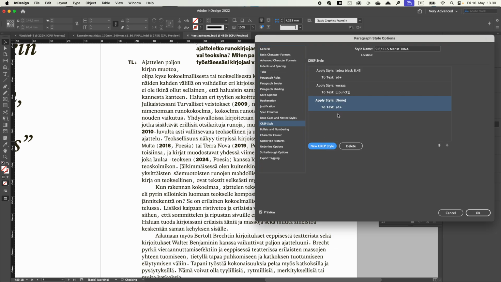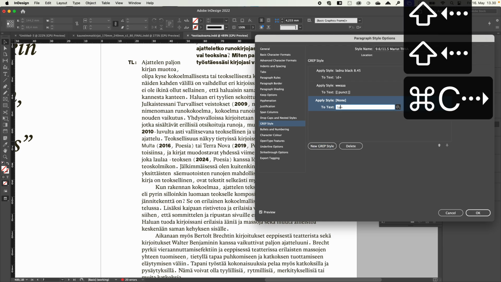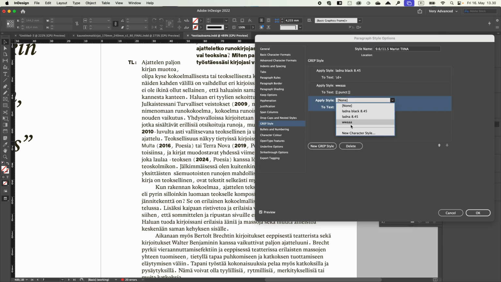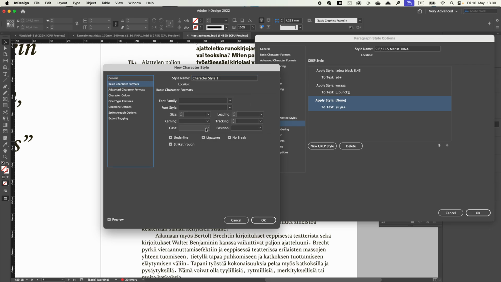So what you can do here is any combination of letters that's 2 or more uppercase characters in a straight line. Then you can do open type all small caps, optical, and maybe 75.